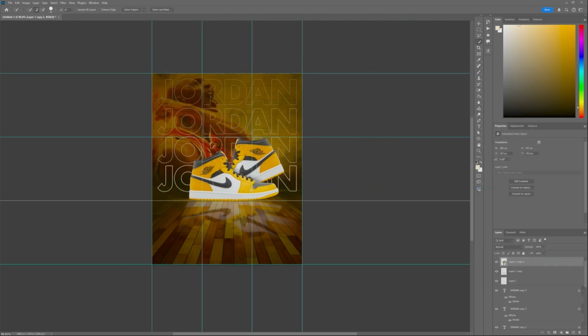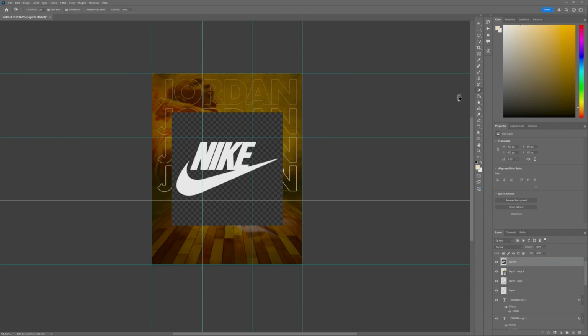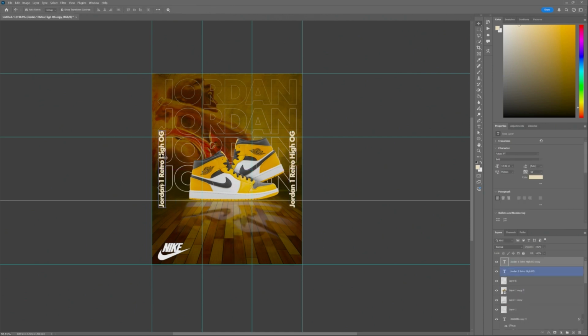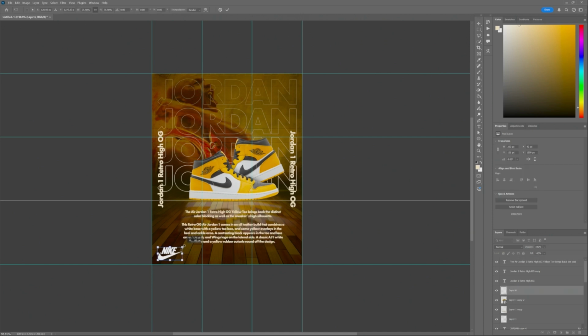Jordans. Okay, first let's get the Nike symbol. Hey. Now I don't know if I want to. No, we can leave it as white. Just gonna line it up like that. I'm trying to line it up, so there you go. Just flip this. I'm gonna get my text tool. Just gonna make a box, maybe this bit. 6 point. I'm gonna center all of it. I'm gonna shrink this bad boy.